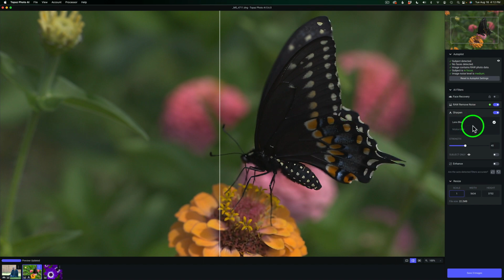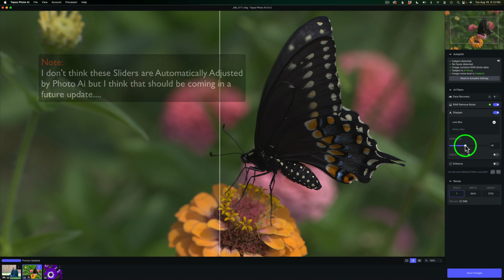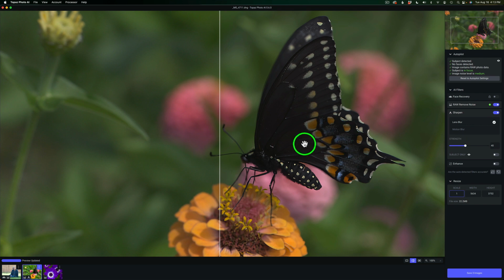But yeah, look at that. That looks really good. Now that's at 40%. I could try to give it some more. Let me take it to the right. And yeah, that looks pretty good too, but I think it's too much. I'm going to take it back to 40. I think 40 was good. But again, as I always say, take your time and play around with this stuff and get it right. But there is 40.